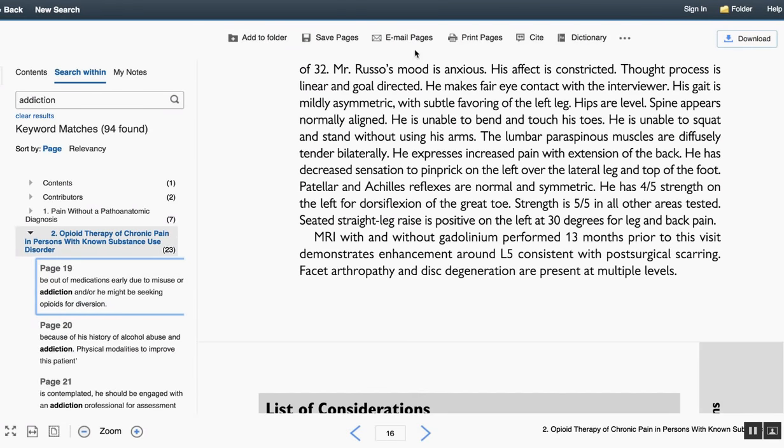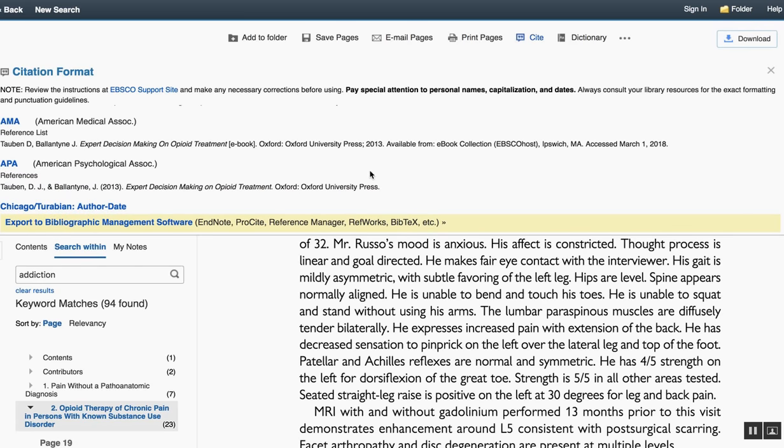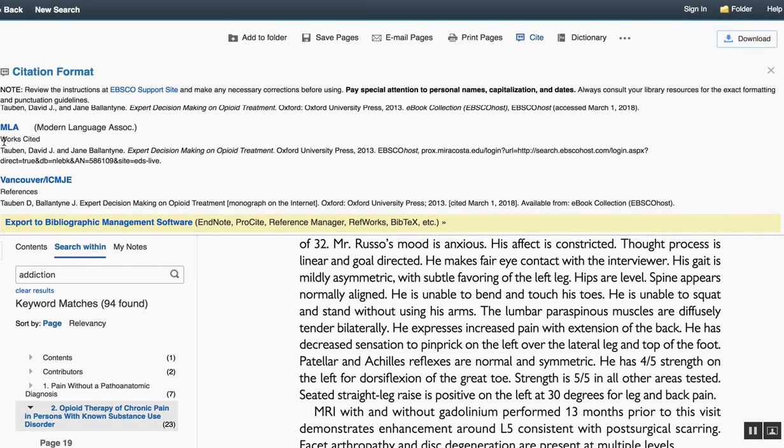Okay. Finally, I do want to point out the cite function. You're going to love this. In this class, we're doing APA and MLA. Here's APA. You can copy and paste that, or MLA. However, be forewarned that often these are incorrect. So you are required to fix them according to the MLA or APA manual or handout that we have. These are computer generated and they're often wrong.